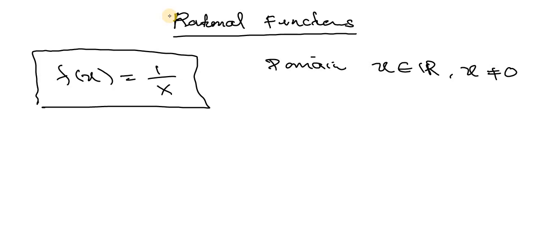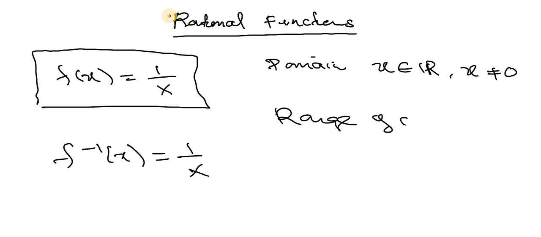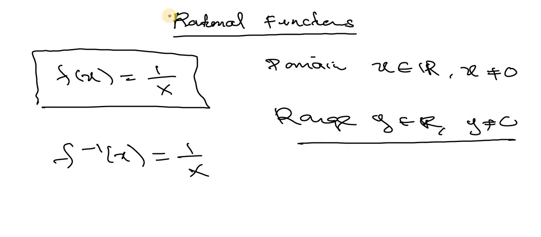And we said the only way to get the range for this type of function is to find its inverse. And when you get the inverse, you can find the domain of that inverse. And here the inverse happens to be the same thing again. So even the range is going to be all real numbers, but y should not be equal to 0, because the domain of the inverse is equal to the range of the original function. You're okay with this? You remember this part, right? Yes, I'm okay with this.